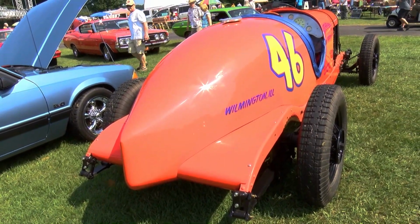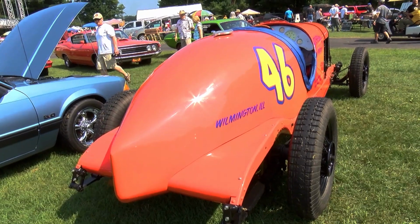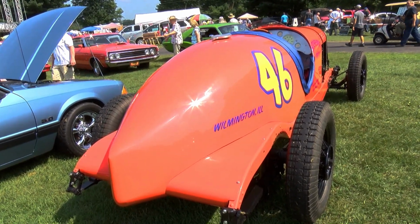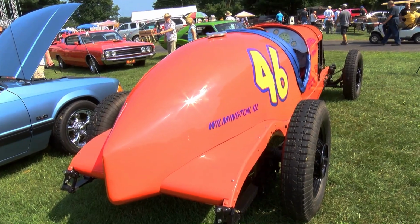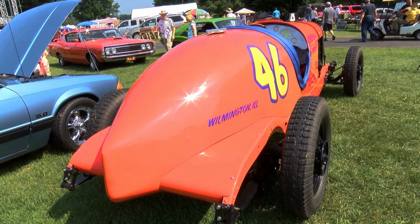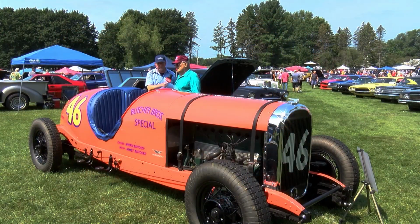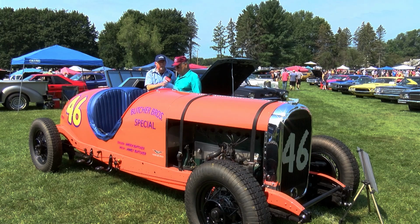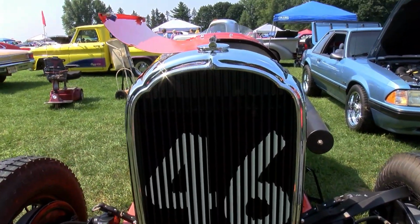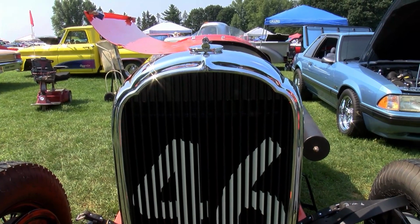Mm-hmm. Well, this was all built with a body buck from all the surviving photos. A good friend of mine, Bill Davis, helped me create all the wooden body bucks that let us shape the steel. Indianapolis Speedway photo archives provided us with good on-track pictures that helped us create this sweep. Yeah. Because it can be difficult if you don't have a dead-on picture. So it's very authentic as it is.